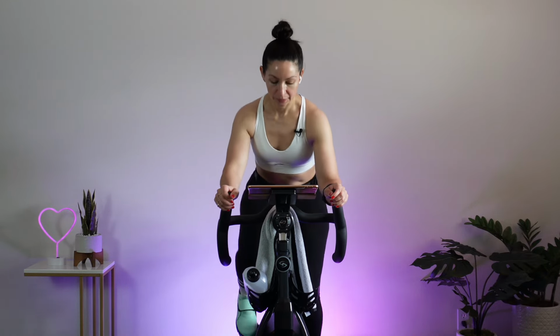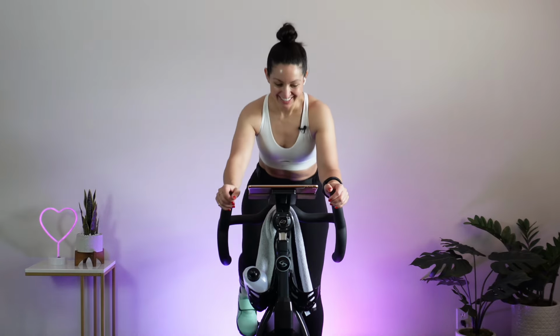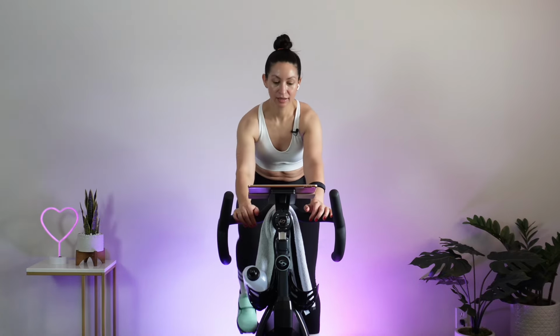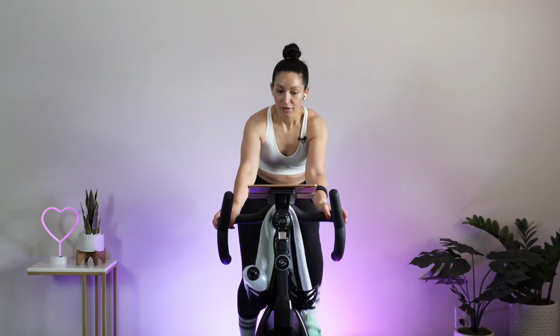Hand position three, light on those handlebars. Pull that belly button to your back. Three, two, one, take it back. Tap it back on the resistance or maintain. We're still on the hill.